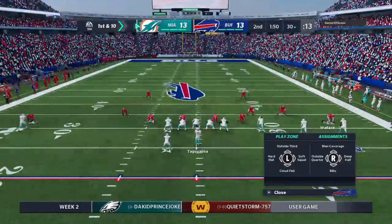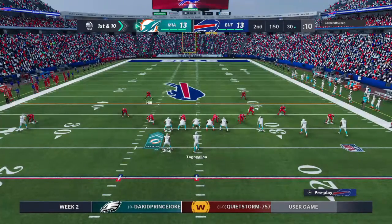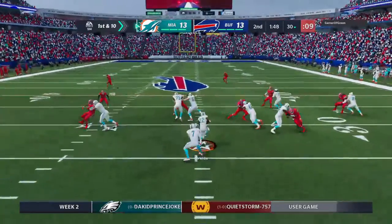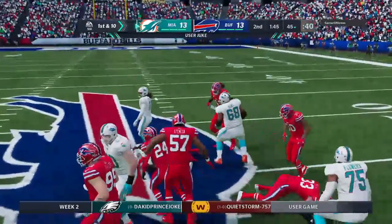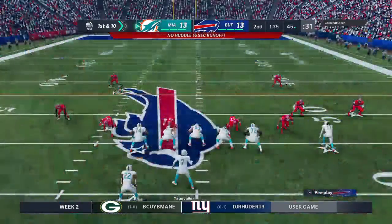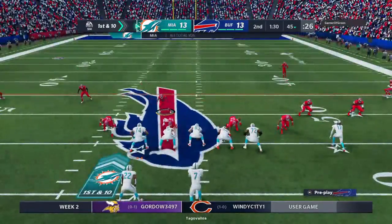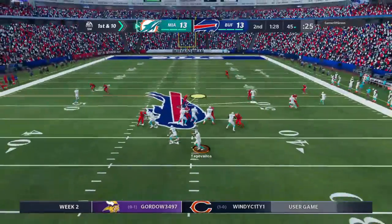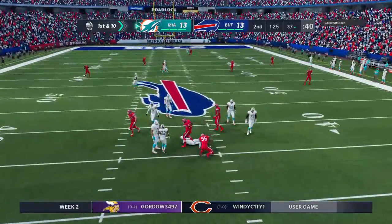The Dolphins at the line ready for their next drive. And last time they got 3 points, but it was a chip shot field goal. And when you go to the sideline after a chip shot field goal, maybe the offense not too happy. It's a balancing act, isn't it? Because you're exactly right. They're none too pleased that they didn't punch it in for 6 points. But they also have to remember they did put points on the board. 3 points is 3 points. And in this league, you take points when you can get them. Not easily done.